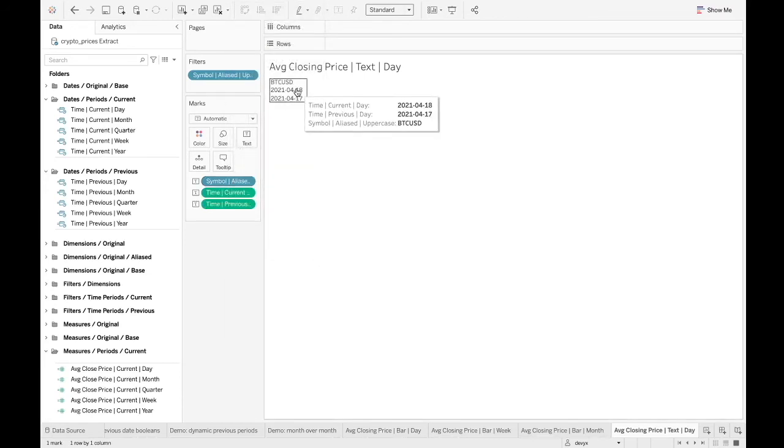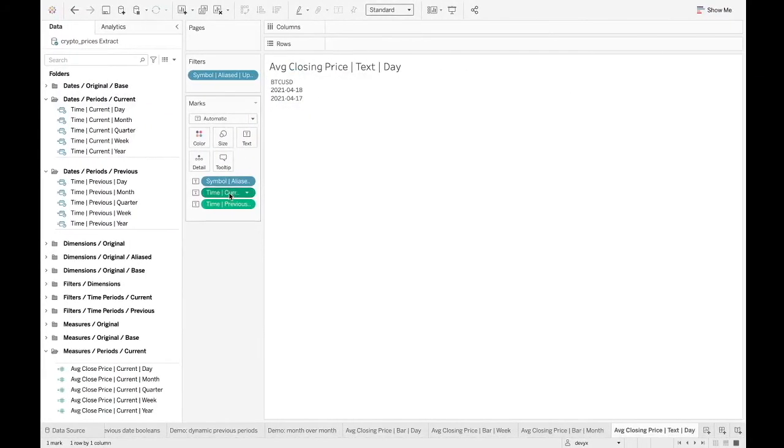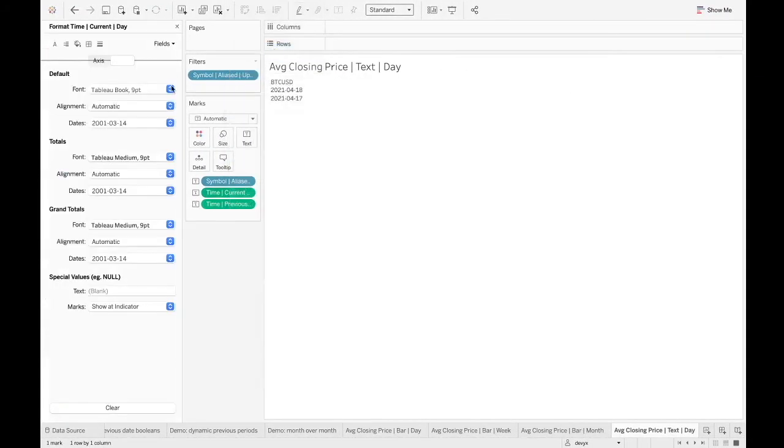And this format, I'm not really a fan of this format for written text. If we look out here, I have this really nice, this gorgeous April 11th, 2021. How do we get this? How do we get this format? So let's take a look at that. Let's format one of these dates.